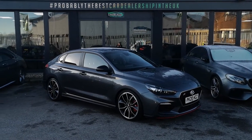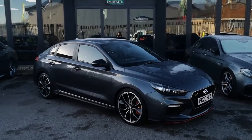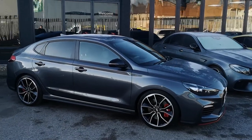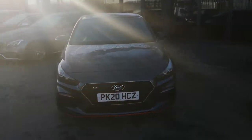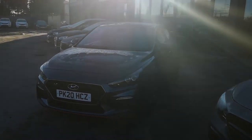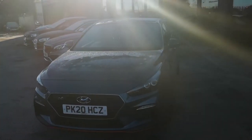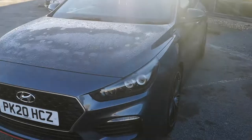Hello there guys, and a freezing cold welcome to this virtual walk around of the incredible absolute weapon that is the Hyundai i30N Fastback. You most commonly see these in hatchback form, which looks a little bit more like an estate, but this gives you a real nice coupe feel at the back while retaining practicality with four doors. Fun fact: these were actually designed by Albert Biermann, who used to run the M division of BMW for 20 years and is responsible for probably the best M cars you've ever seen.